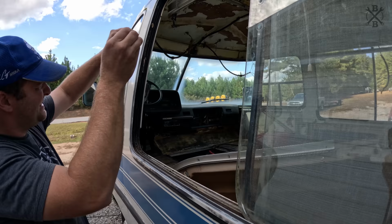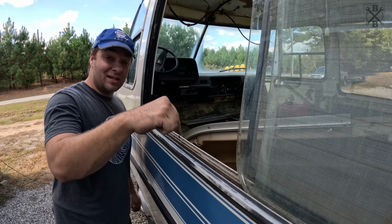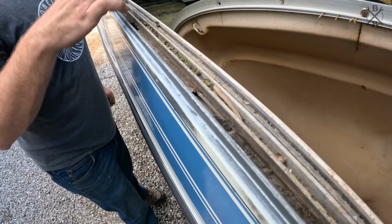We can also go ahead and clean up our tray on the inside, and this right here is why you got to have those drain holes. Look where all this water was built up. We have moss and mildew built up, and that's what's ruined your inner walls. We want to make sure we have that taken care of.